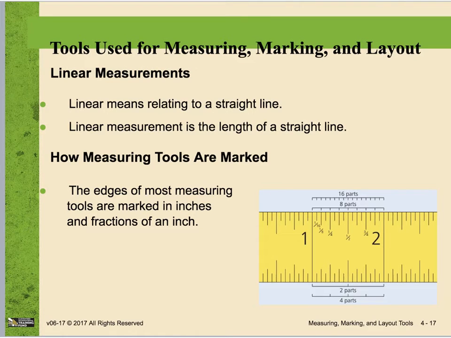We're going to talk about tools that are used for measurements, specifically linear measurements right now. This means that you're going to measure things in a straight line. As an example, what you would use a tape measure or a ruler for. Most tape measures and rulers are marked in 1/16 of an inch. You had an assignment yesterday that talked about how to read those. Hopefully you were able to complete that.